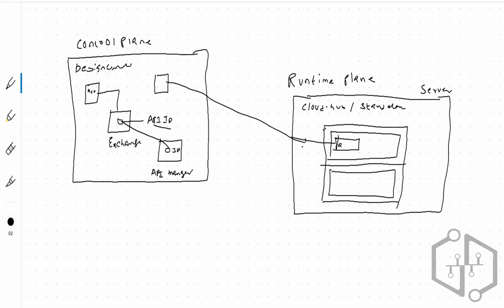The agent is the component that is talking to your control plane. When you want to deploy or undeploy, you just send it to the agent, and the agent will take care of that. So we have the agent, and we have the actual core functional code in the application.